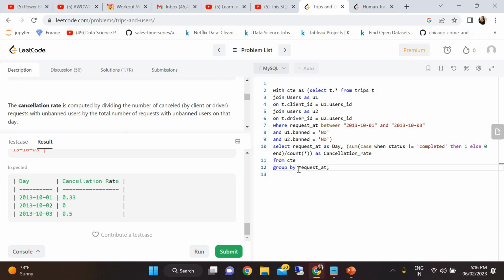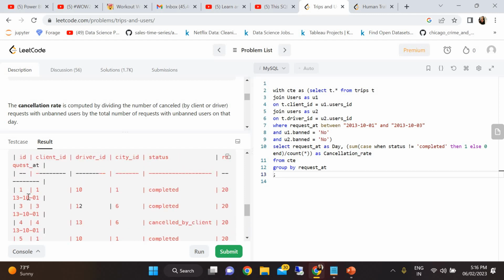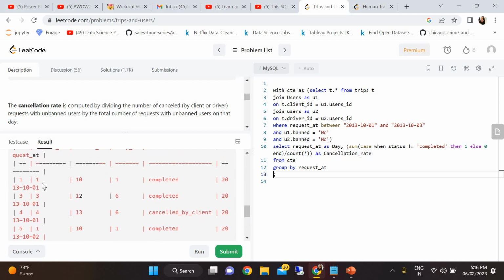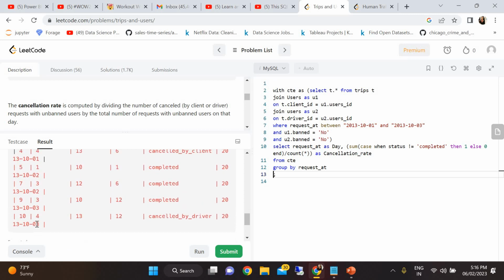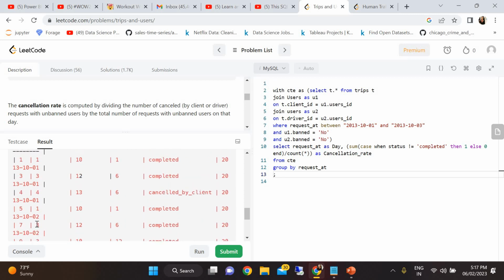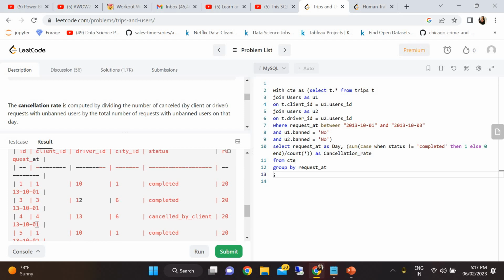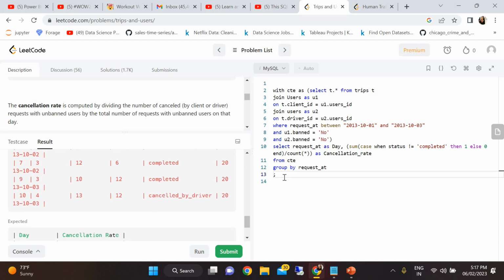And order by is also better to use, because when we join, our data is not clear. If you see here 1 1 1, then 2 2 3 3, okay, the data is clear and the date is correct, so no need of order by.